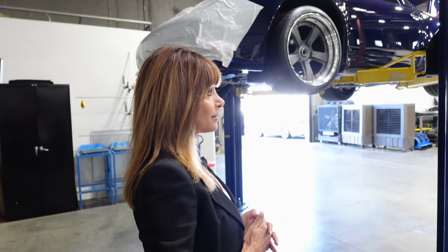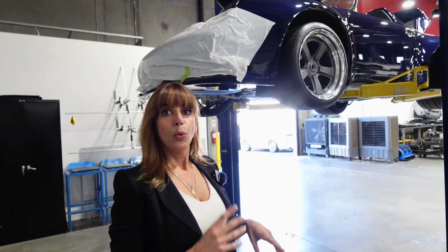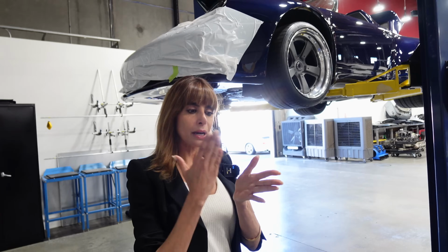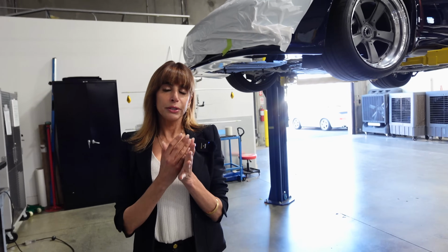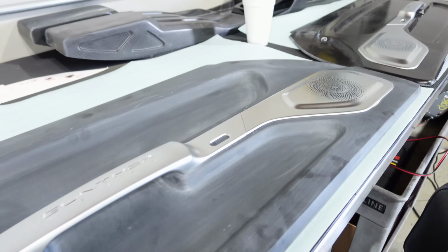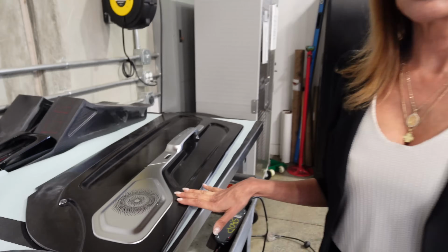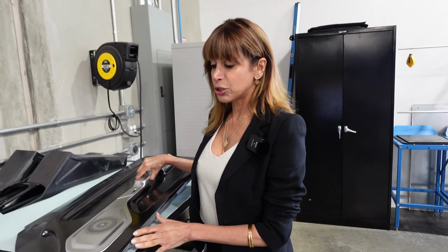Do you ever have to just scrap components because it doesn't line up? We go through over 3 cars just to get to one when it's an exposed carbon fiber. That is pretty cool. Our craftsmanship standards are to perfection, and we can't even be off by a mil. These are some door cards here. Wow, even the speaker system's a work of art. Now our door cards are carbon fiber, so these are just surrogates.